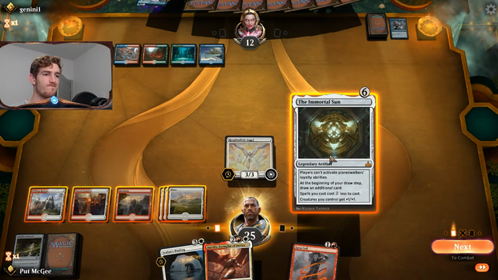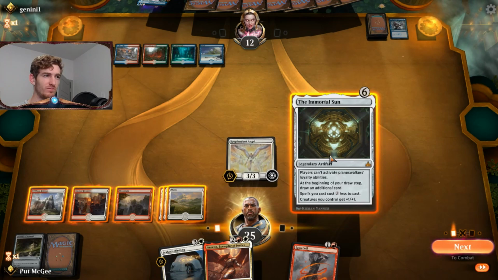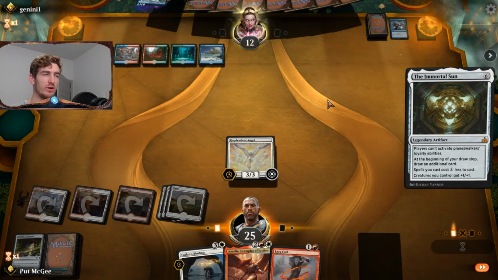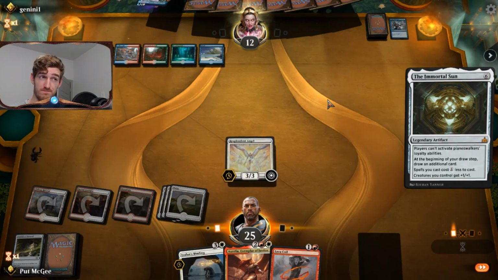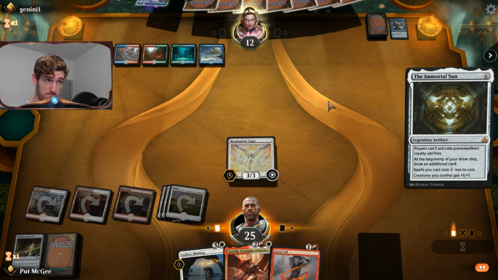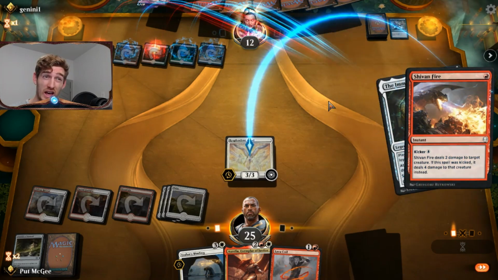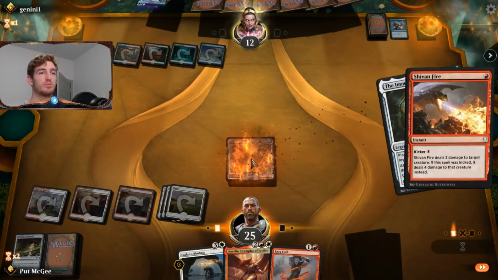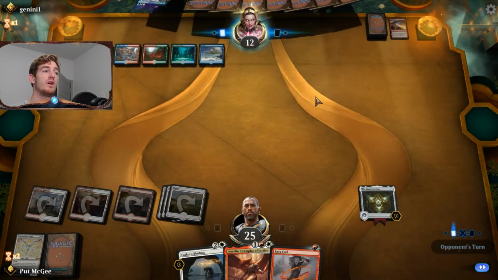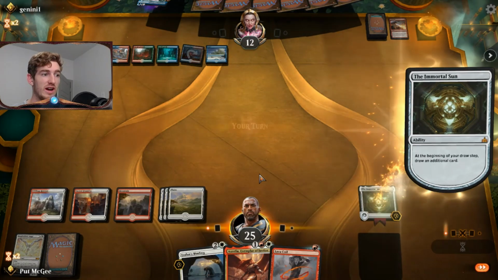But I'm going to play this anyway. Pretty sure this is going to get countered. Shivan Fire, huh? So they just kill my Resplendent Angel instead of countering the Immortal Sun. That's fine. I was kind of expecting a Shivan Fire to come down whenever I triggered the Resplendent Angel. So I guess it's fine that they got rid of it now.